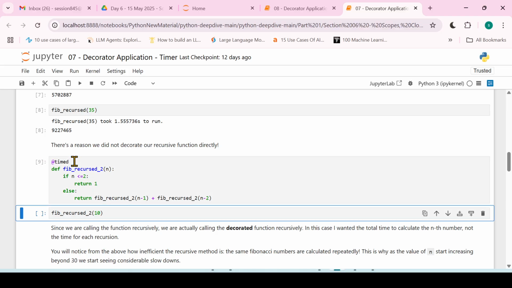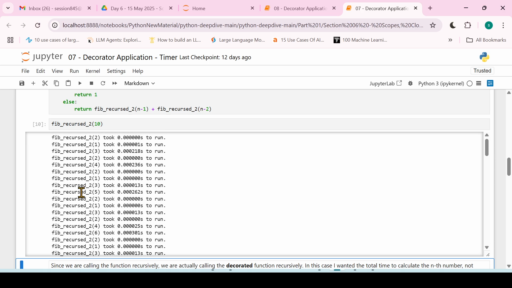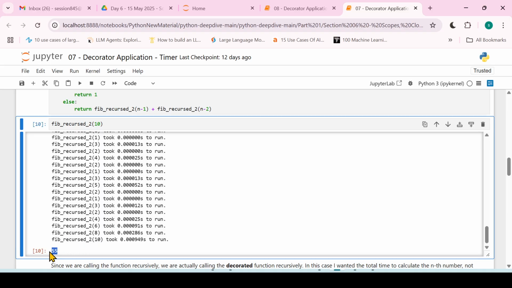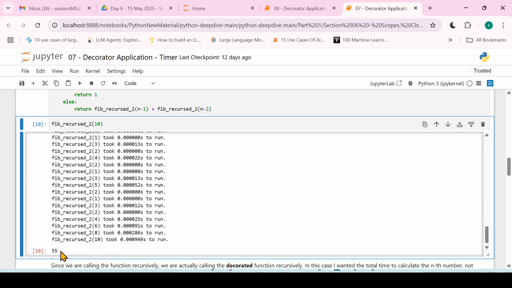If we decorate the same function and execute this, you'll get this entire output over there, showing how much time it is taking to run. Every calculation is being tracked, and we see how much time it is taking, and then the value we are getting as 55.